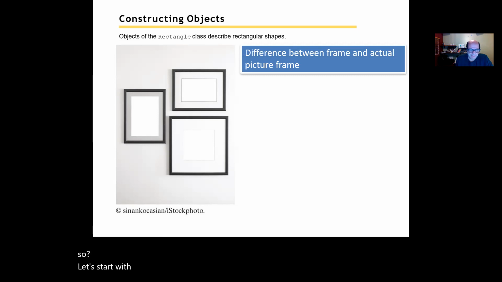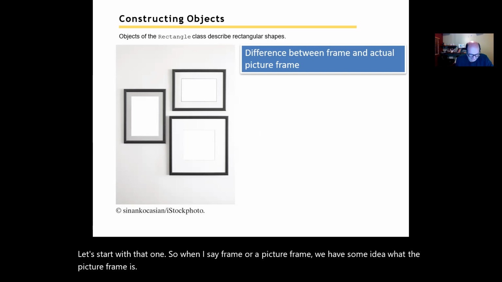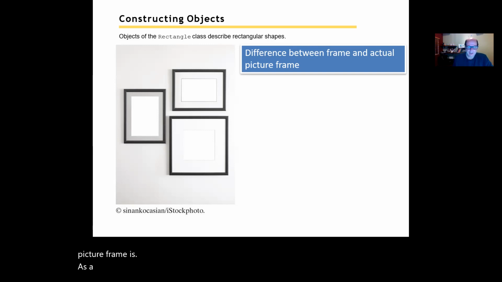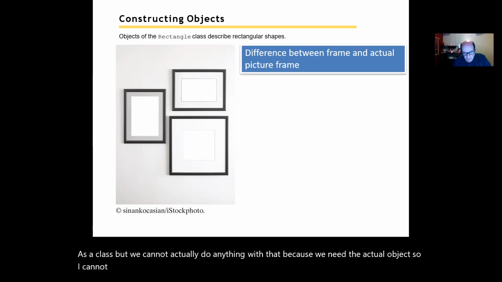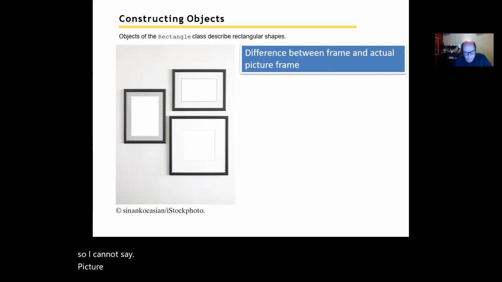So when I say frame or picture frame, we have some idea what the picture frame is as a class, but we cannot actually do anything with that because we need the actual object. I cannot say, go put a picture frame on a wall.